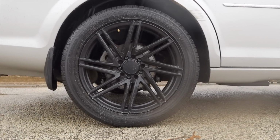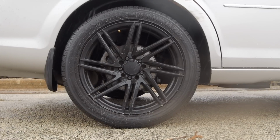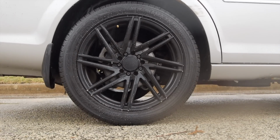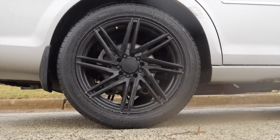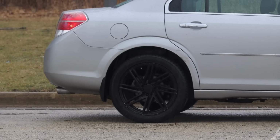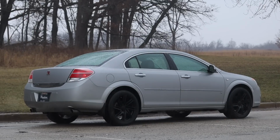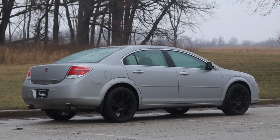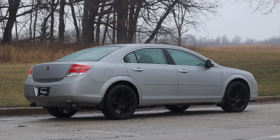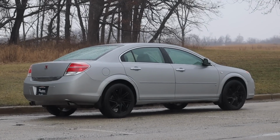The reason for that is that it did have chrome wheels. Wheels in this era, we also saw this with Honda products, they would start to flake and chip, and what happens is that the metal actually breaks down a little bit. They're not structurally unsafe, but they start to corrode a little bit, and then they don't hold air anymore. So her tires were always being deflated because there were gaps in the rim. So she took it to Discount Tire and said, hey, I need new wheels, picked a relatively affordable option, and went on her way, and that's what these wheels ended up being.